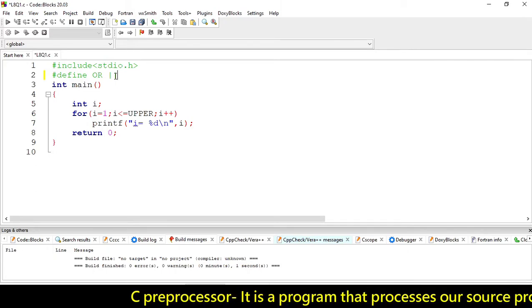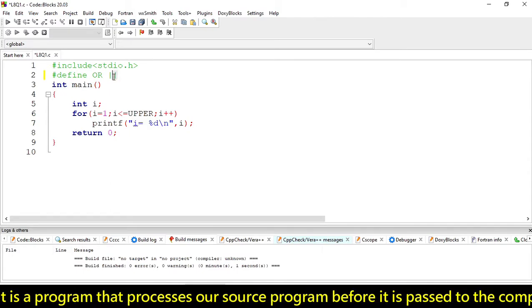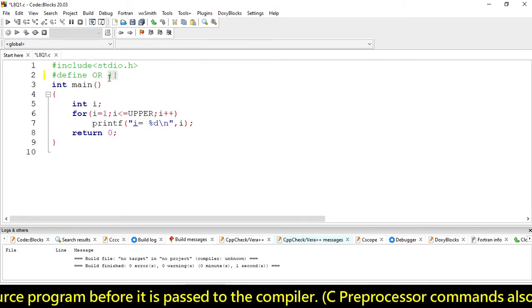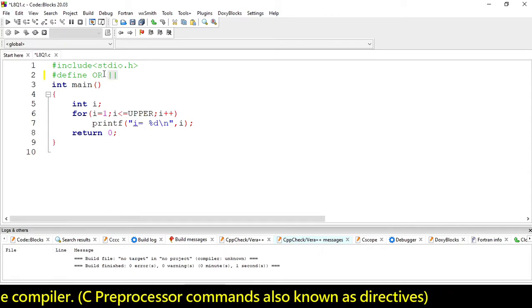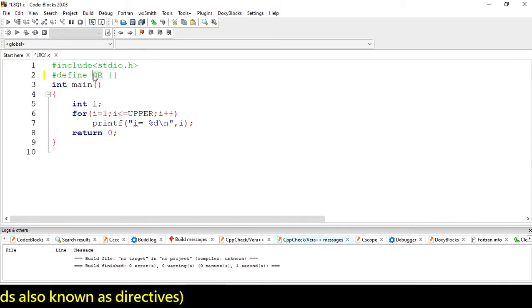This is the expression, and we can use expressions also.